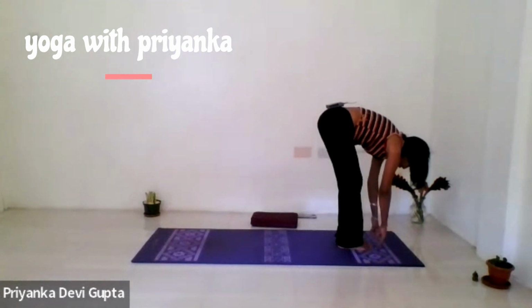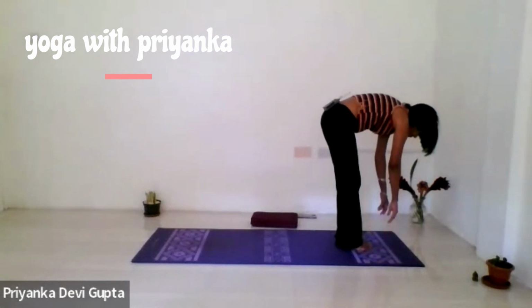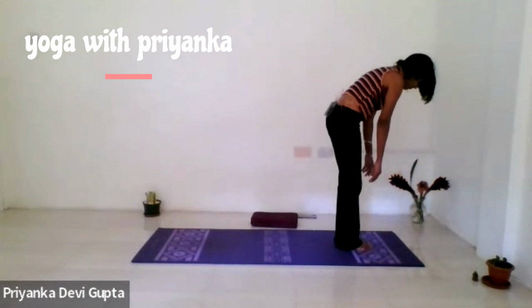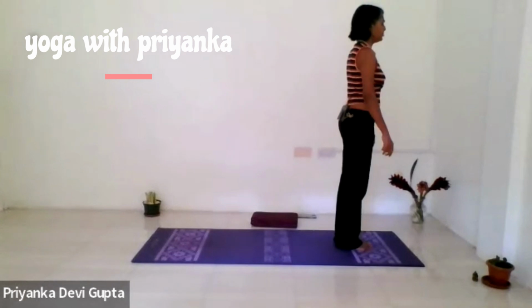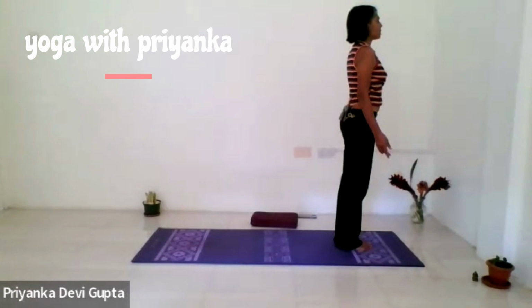And then finally, bending your knees, let your arms, your neck, and your head hang. Unroll vertebra by vertebra, coming into your standing position. Again, noticing posture, your breathing.